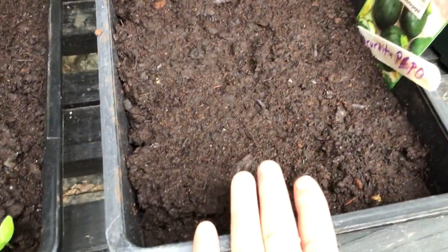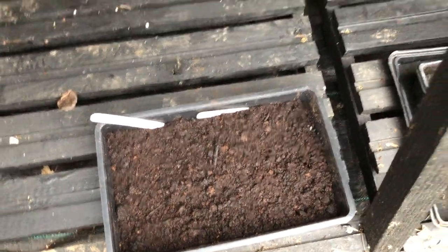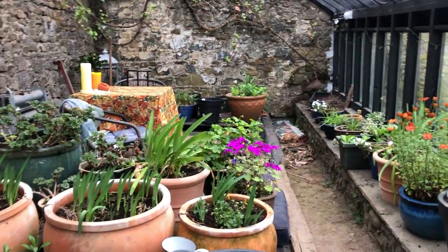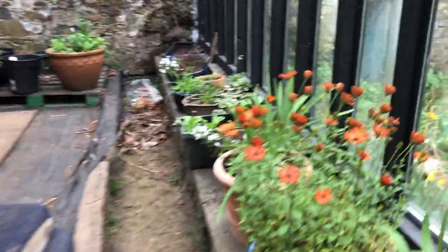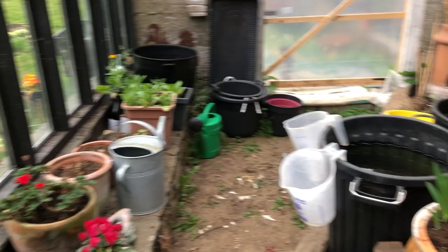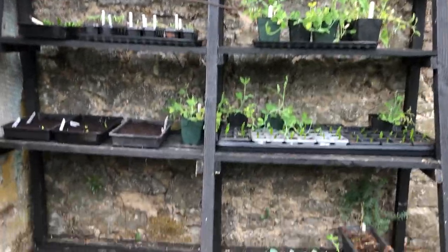Those are the more recent tomatoes. Oh, sorry, that's not tomatoes. That's a round courgette. There's the more recent tomatoes. And there's some cabbages and leeks. And these are my sweet peas. So yeah, there's lots going on in here. I love that these are flowering and it makes it beautiful in here. My geraniums have overwintered really, really well. I'm pleased with that. So I'm very pleased with how this has worked out this year. And my upcycled shelf is doing really, really well.